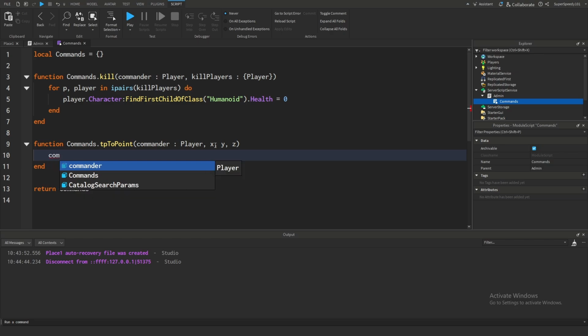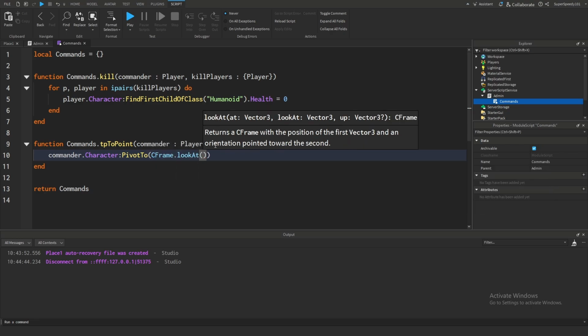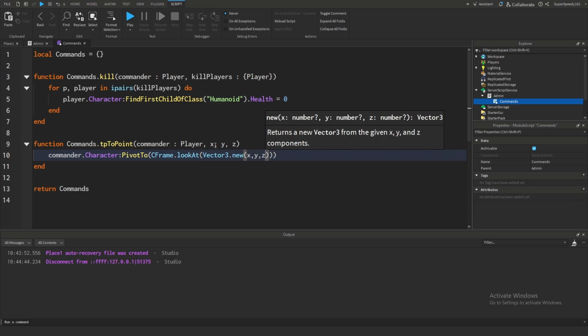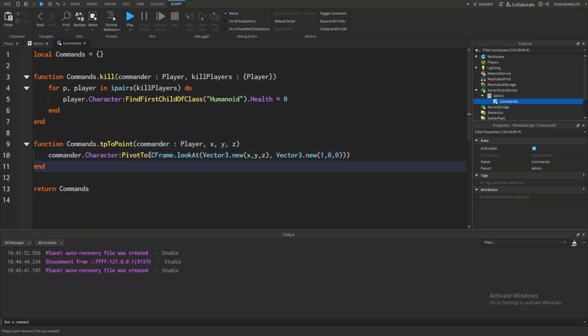So commander.Character:PivotTo CFrame.lookAt Vector3.new(x, y, z), and then Vector3.new 100. So that was a lot of code, but this is just moving the character to the point from above by creating a new CFrame and then pivoting the character to that CFrame. And it'll take three numbers as the position.